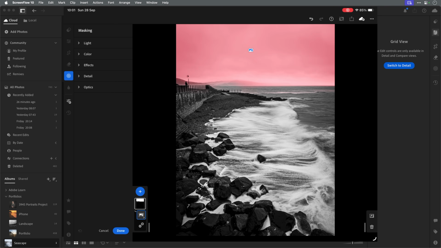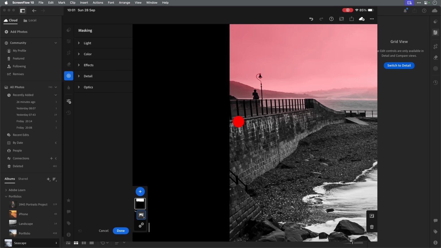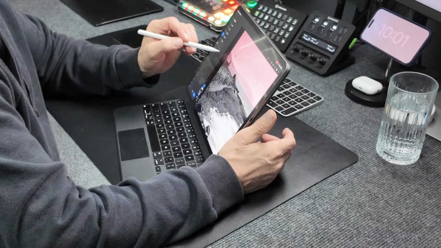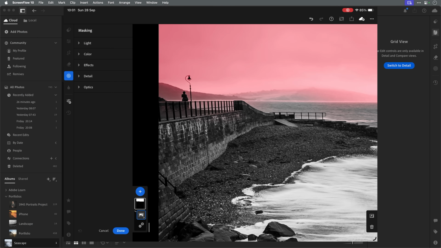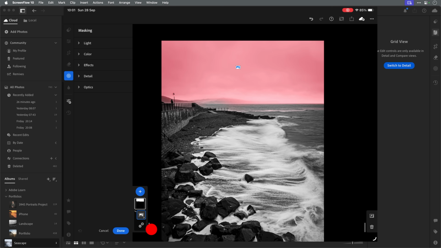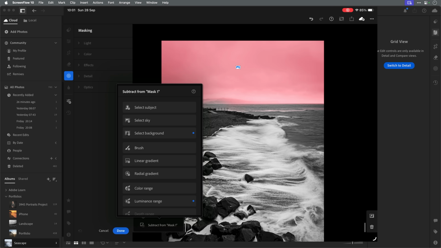Now it'll do what we usually see here. Once it's got the selection in, we see the red overlay. But as is usually the case at the moment, when we do this selection of the sky, it does tend to spill over a little bit more than we want, as we can see where the red overlay is going onto the distant hills on the left and right in the middle there. So what I'll do is I will drag out on the masking here, and I'm going to go to subtract from mask and select sky.